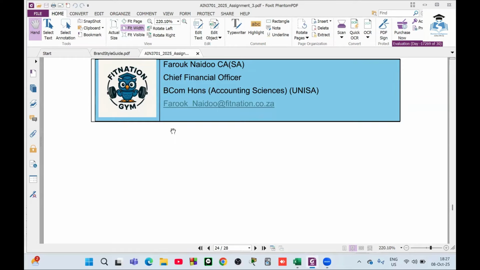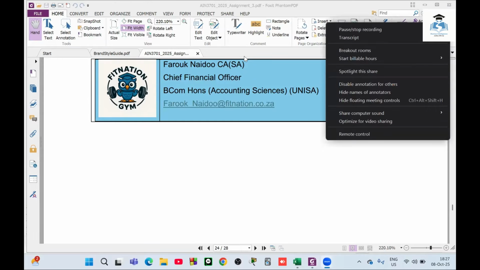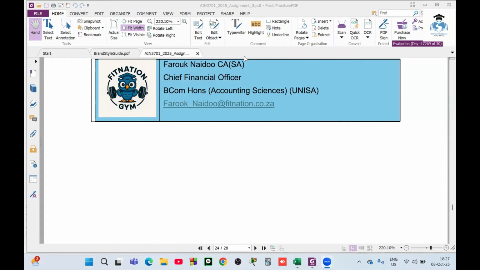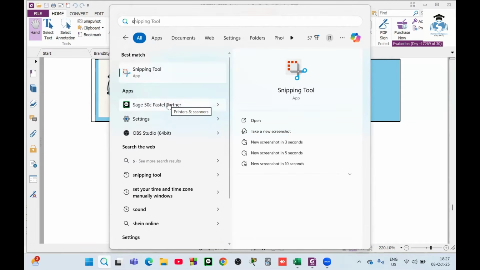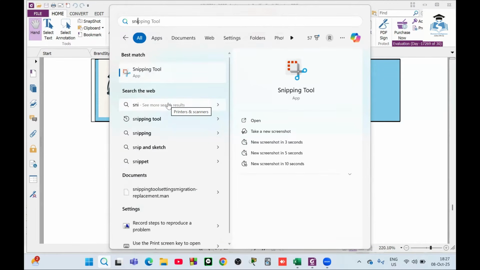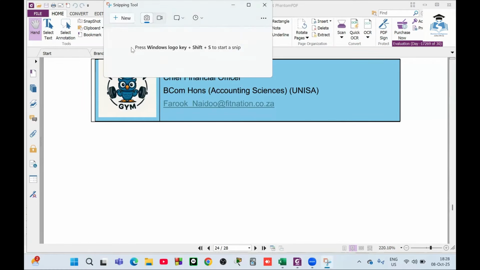I said you go to your search button here and you type Snipping Tool, especially when you are using Windows.